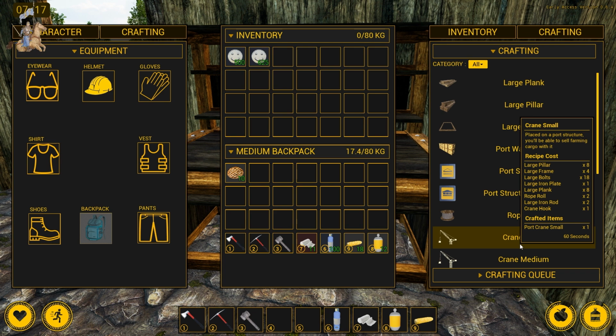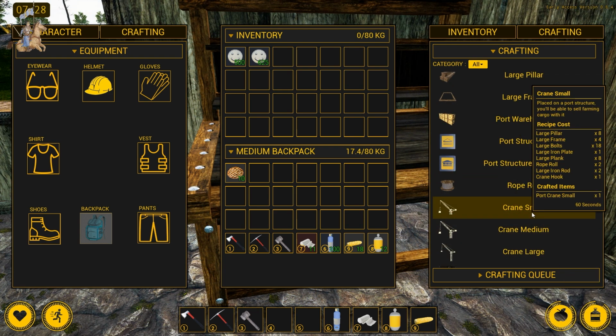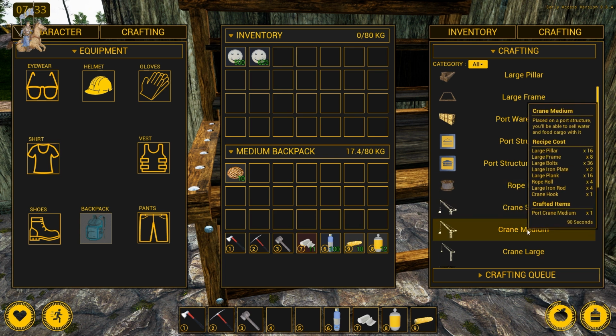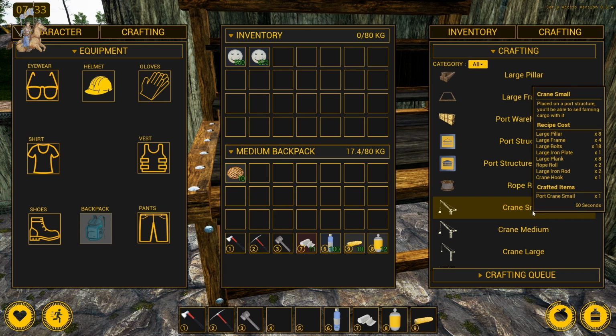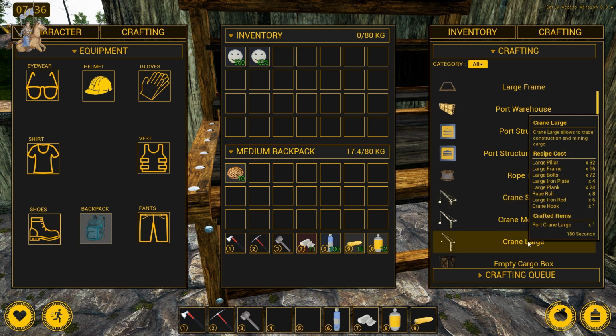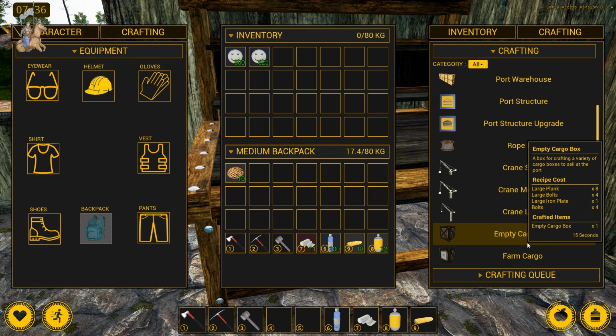Oh my days. Right, large pillars. There's another 8 of those. And then we have cranes. Oh my days. Look at this. Lots and lots and lots. I think the takeaway from here is lots and lots. We want some large iron rods as well. So I think we want more of everything, basically. And empty cargo boxes. Those are made with large bolts and things as well. Okay.